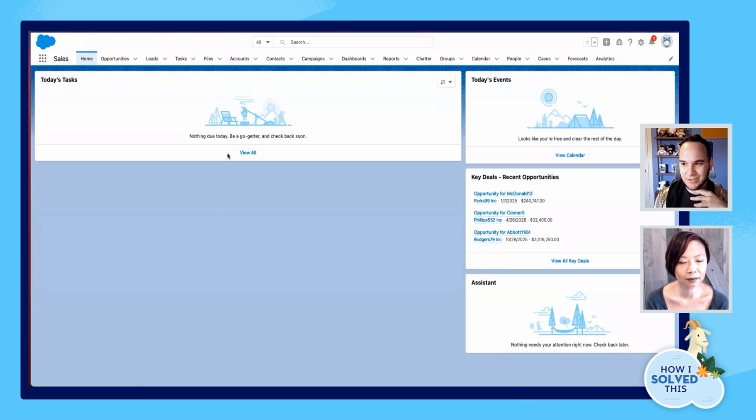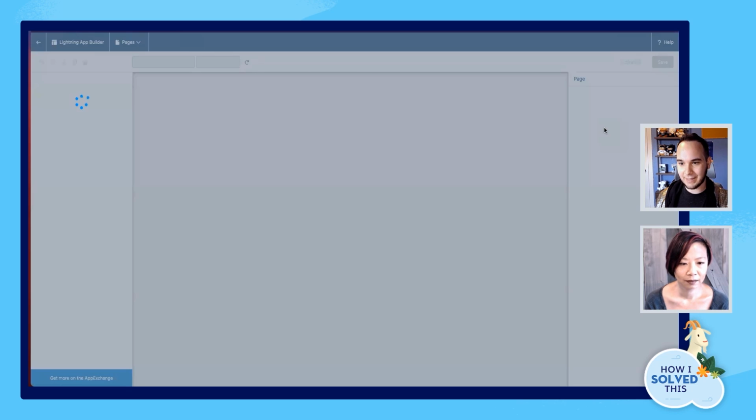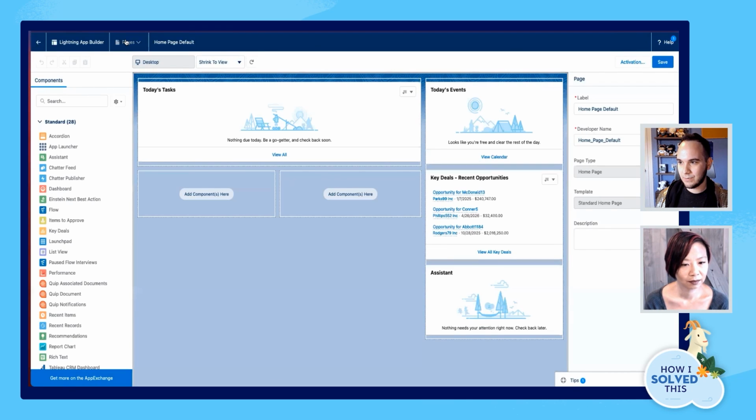Okay, I'm logged in to the Sales Lightning app in Salesforce Lightning. You can see my homepage doesn't really have too much going on here. Let's change that for our end users. I'm going to click the gear in the upper right-hand corner, and I'm going to click Edit page. This will bring me to directly edit the Lightning page. We can navigate to new Lightning pages or even create a new page directly from here. For the purpose of this demo, we're just going to edit this default homepage.